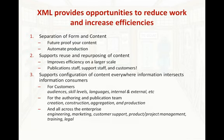And then all across the enterprise, looking for opportunities to help marketing include accurate information in their white papers, right? They're going to copy and paste it from you anyway, so how can you preemptively give it to them in a way that they can use, right? There's all kinds of places for this: customer support, training, legal department, all that kind of stuff. I'm thinking QA and requirements analysis, those guys, right? So any one of these things, these are your big 3 things to remember. These are the things that XML typically gives you, and now you've seen the numbers and know sort of what the proposition is and why they do it, and hopefully that's been useful for everybody.